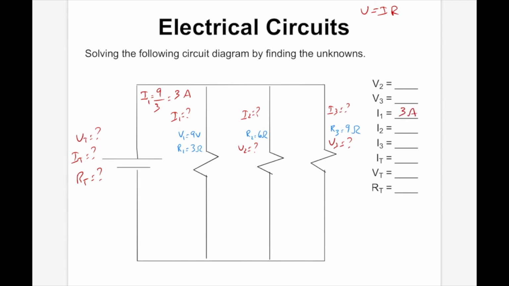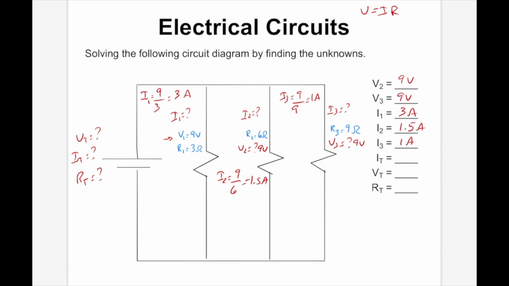Now what else can we figure out? Well, since it's a parallel circuit, we know the voltage 1 is 9 volts, therefore voltage 2 must be 9 volts, and voltage 3 must be 9 volts, because it's going to be shared the same through the 3 branches. So voltage 3 is 9 volts, and voltage 2 is 9 volts. Now we can solve for I3. I3 is equal to V3, which is 9, divided by R3, which is 9, so we get 1 amp. So I3 is 1 amp. Same thing for I2. I2 is equal to V2, which is 9, divided by 6. 9 divided by 6 is 1.5 amps. So I2 is 1.5 amps.